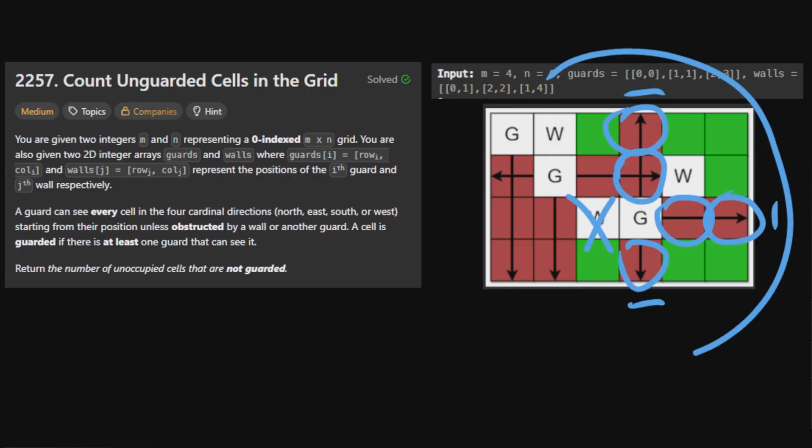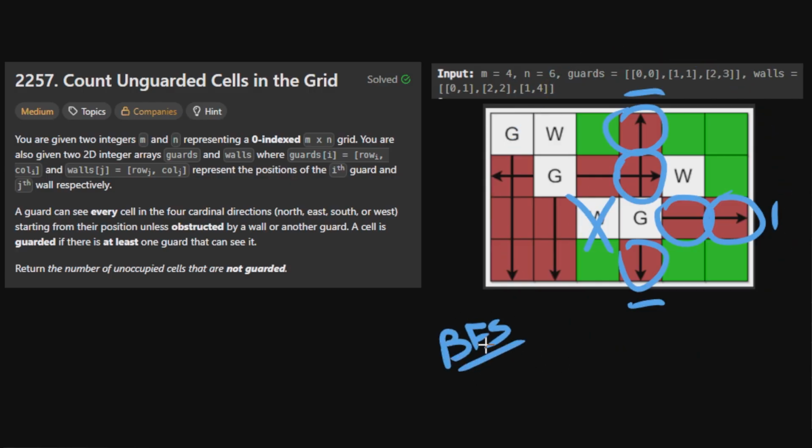And in case you didn't notice, this looks a lot like BFS. And in case you don't know what BFS is, we start from one node, and let's say here we have two adjacent nodes. Once we visit this node, we move to adjacent nodes. And let's say from here we have two more adjacent nodes, and from here we have two adjacent nodes. After we visit these two nodes, we can move to the next level and visit these four adjacent nodes.